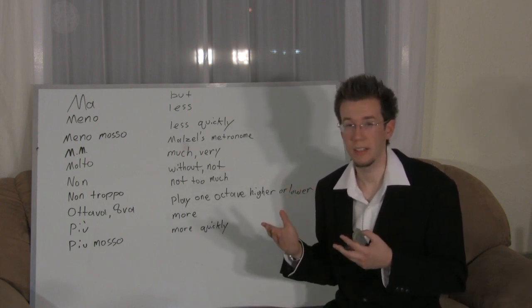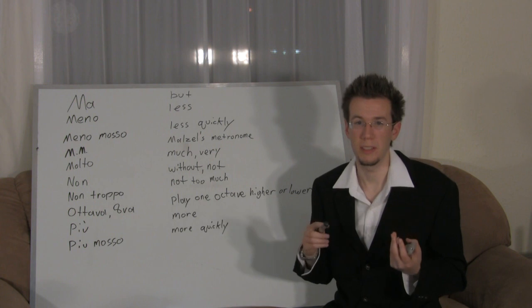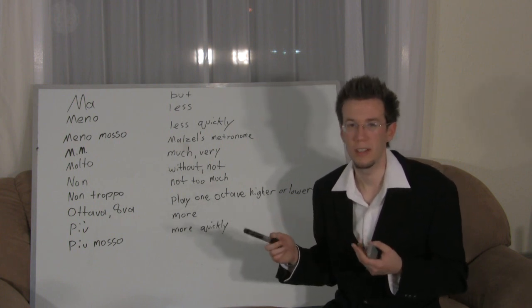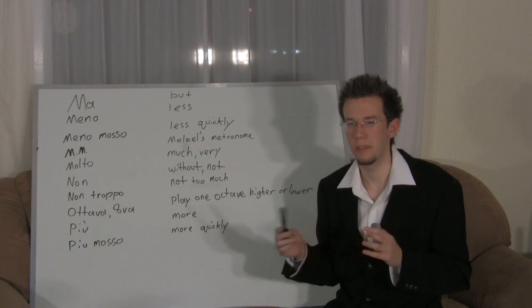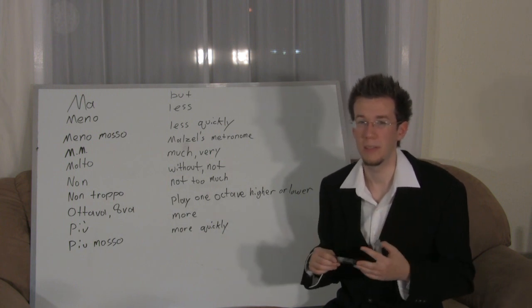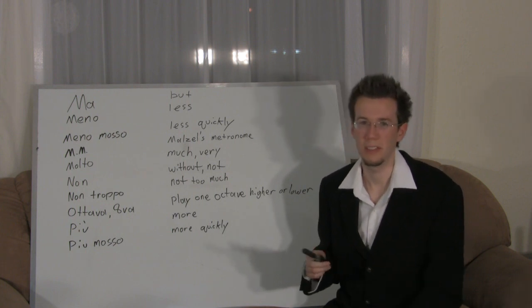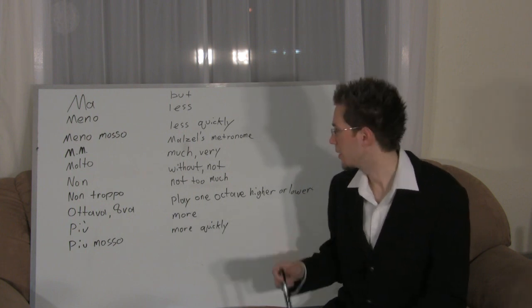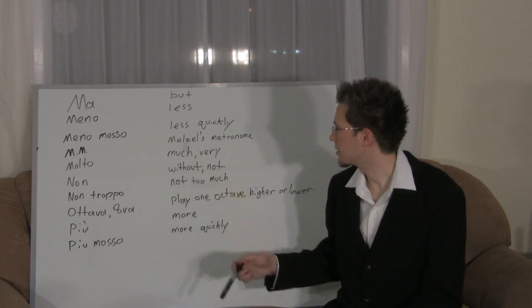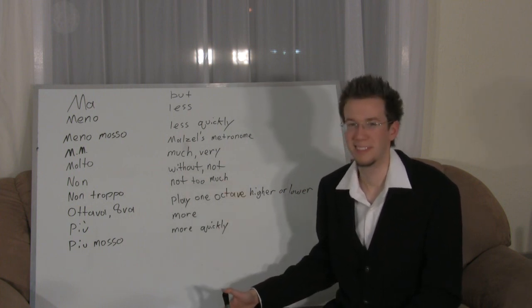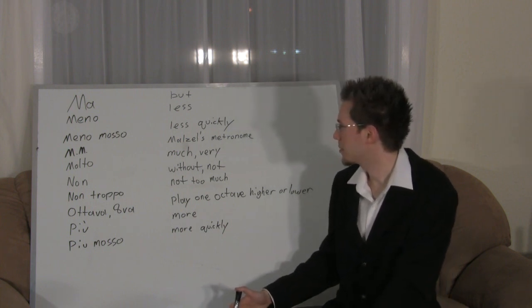Mazel stole the idea or invention from someone else who invented it, and then passed it off as his own invention. Although I'm not 100% sure, I haven't really done any research on it, but that's what I was told by my teacher when he taught me. So anyway, that's Mazel's metronome right there. So that pretty much sums it up.